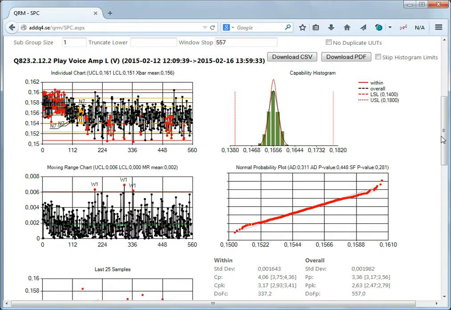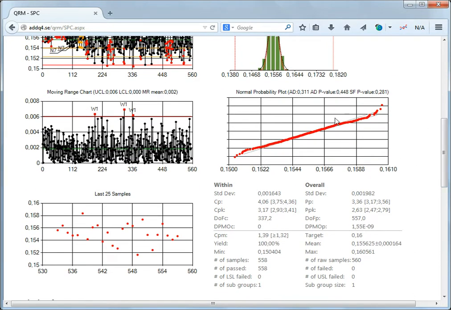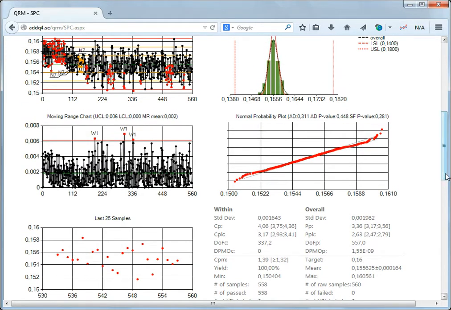Down here, we can see the calculation called CP and CPK. The CP is really simple to calculate and really useful. The CP is just the distance between the upper specification limit minus the lower specification limit, divided by the distance of plus minus 3 sigma, this distance.